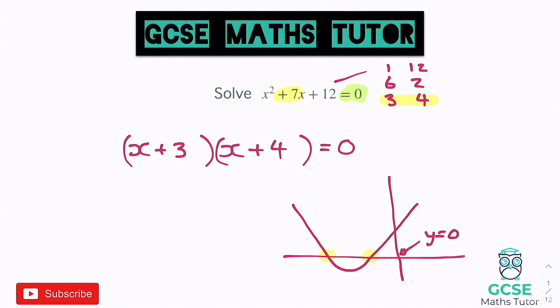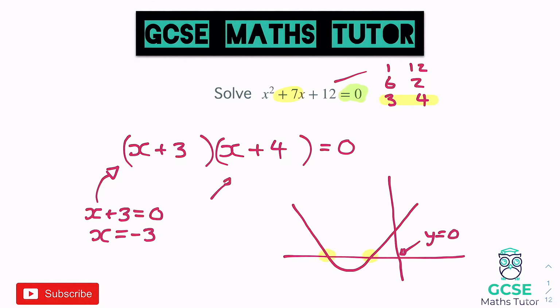Now there's a little trick with these brackets, but in terms of explaining how we go about getting our solutions here, we just say, okay, when does this bracket here, x plus 3, equal 0? And if we write that out, when does x plus 3 equal 0? And if we take away 3 from both sides to solve that, we get x has to be equal to negative 3.